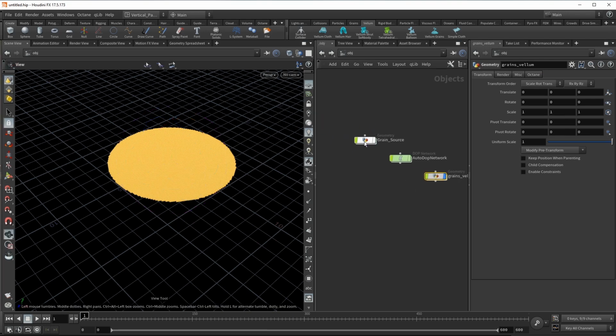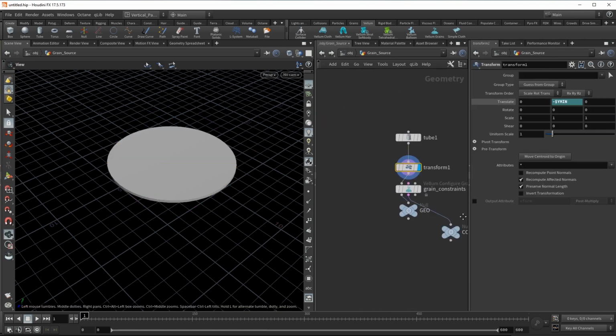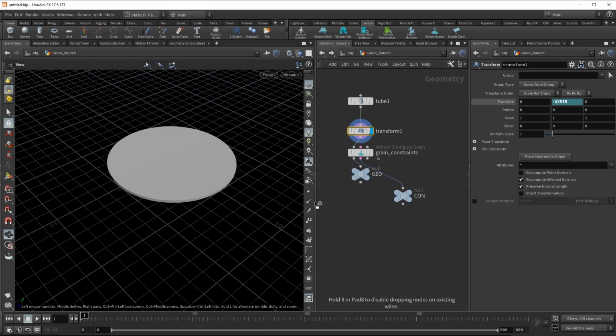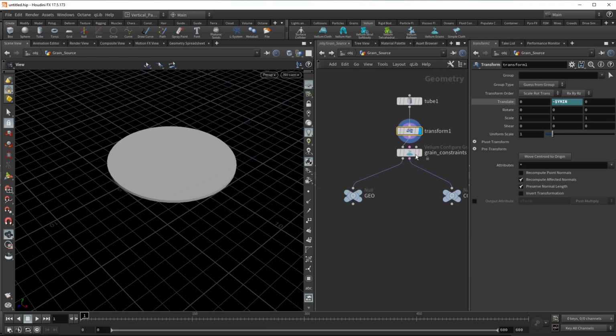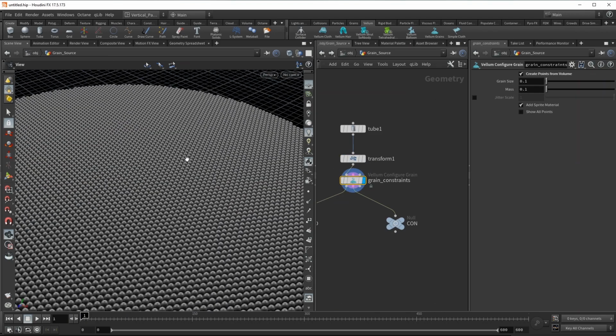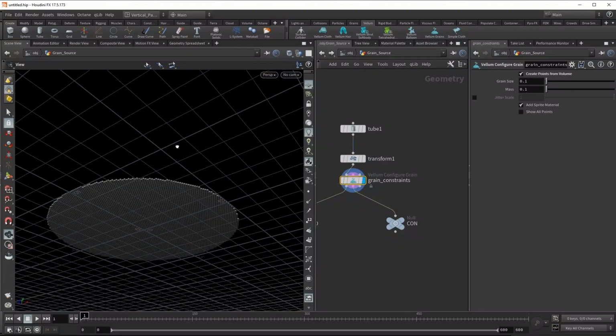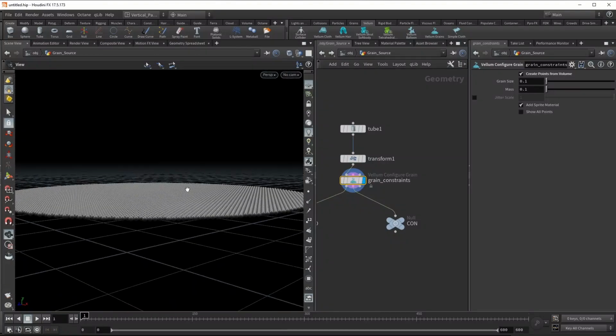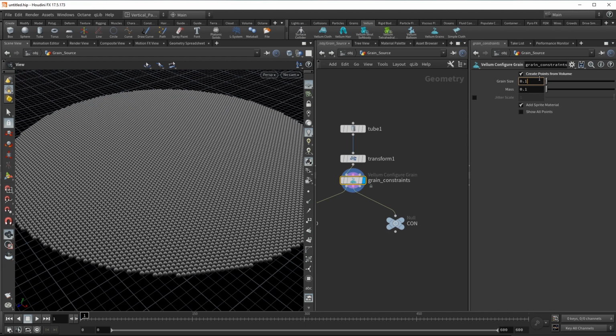So let's open up grain source once again. Here you can see there's grain constraints, and basically this determines how densely you can pack your tube. Now we can experiment. You want the grain size to be big enough for now, as we will be trying different things out.